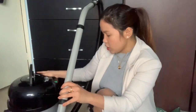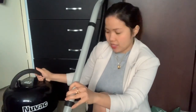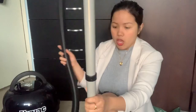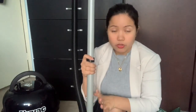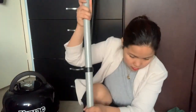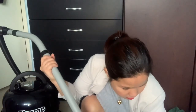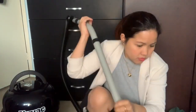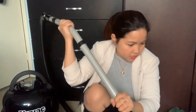This product, guys, is really amazing. I would really recommend this. Not only because, I don't know the price of this, guys, but I will ask later. And then I'm going to leave it down. But look, it's very handy. And you know, when you own it, you will know it's really getting the dirt because look at my carpet. My carpet became really clean. I can see it because the color of my carpet became different on the other side.